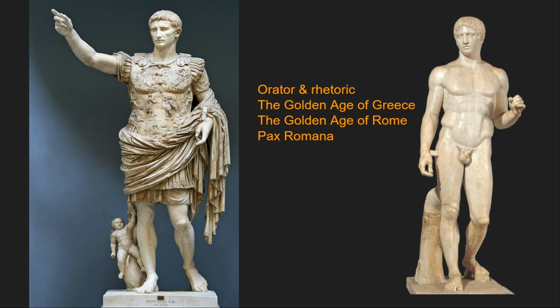So let's talk about Octavian's position and how he differs from our spearbearer Doryphoros. Actually, let's remind ourselves of the similarities first. So he's in the almost exact same contrapposto stance of our Doryphoros. I mean, almost to the T. Look at the position of his legs. He's idealized. Of course, though, his face is individualized. His hair is as well. We'll discuss that. Differences. So his arm is reaching up.